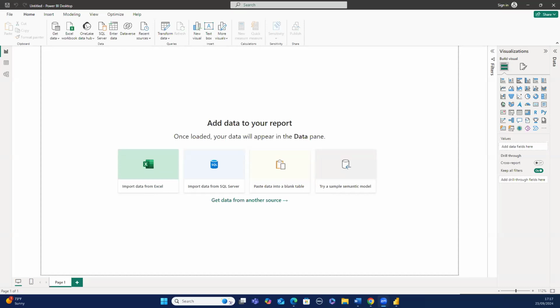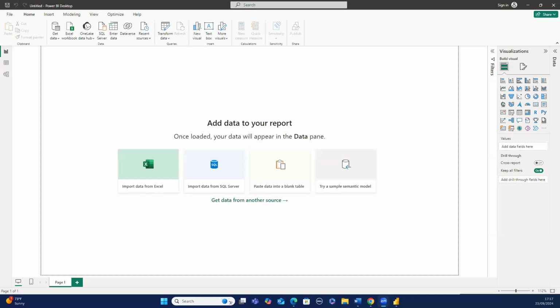For example, you can connect an Excel workbook as a data source. Anyway, that's a joke. So it helps you to connect to other data sources, right?